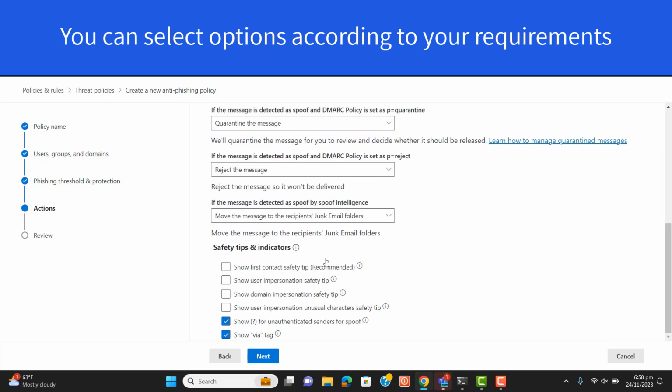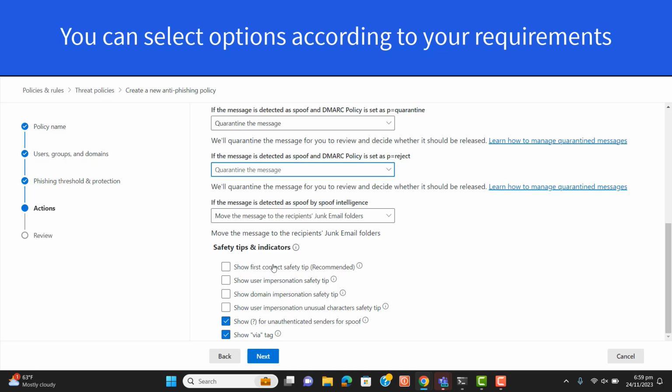Okay. For DMARC policy, if the message is detected as spoof and the DMARC policy is set as reject the message, I will quarantine this message. Okay. The message is detected as spoof by spoof intelligence. So it's better to select move the message to the recipient's junk folder.